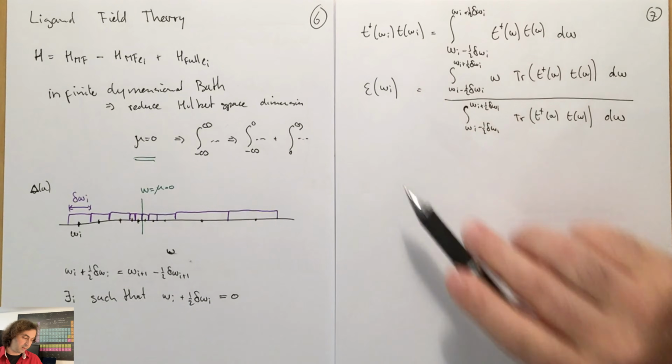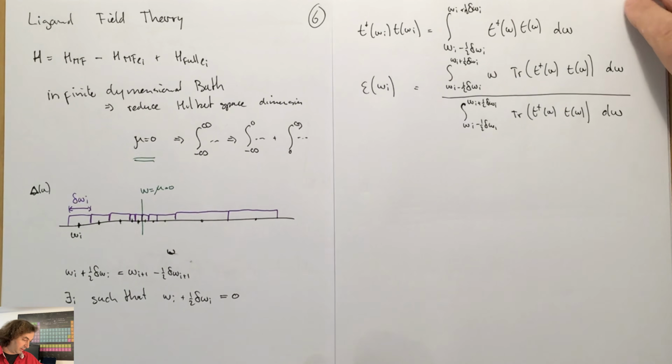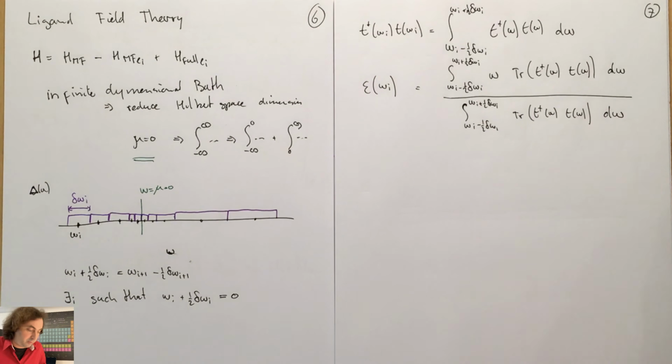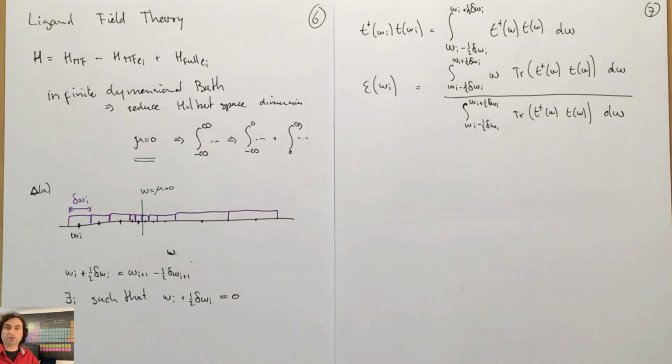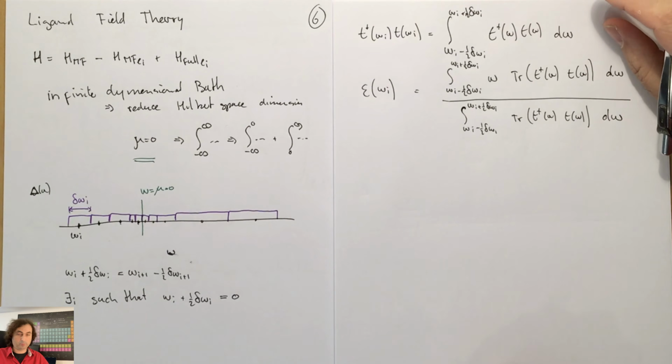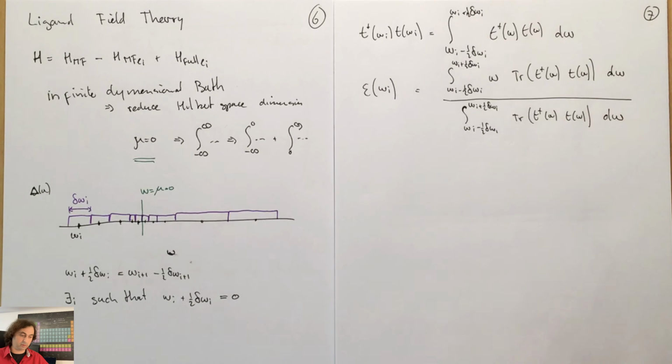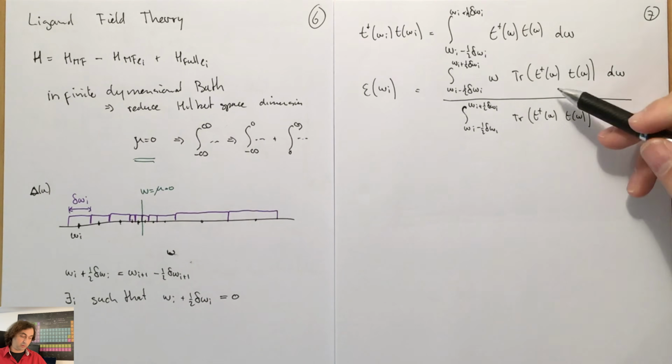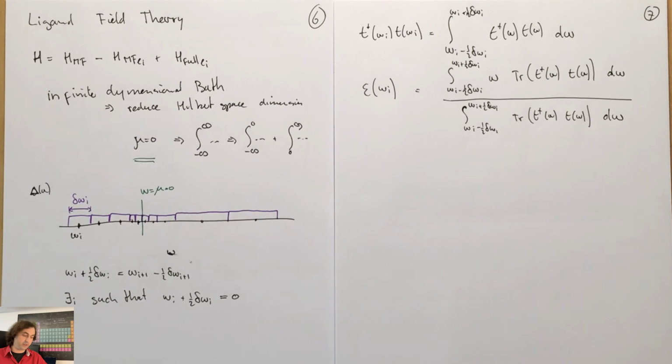In principle you are allowed to make this omega dependent. When you do that you have to be a bit careful that the definition that you use does not change under unitary basis transformations. So physics is independent of the basis that you choose. So any physically valid definition must be invariant under local basis transformations. Now, of course, the trace is invariant under local basis transformations, so the definitions that I made here fulfill that condition.